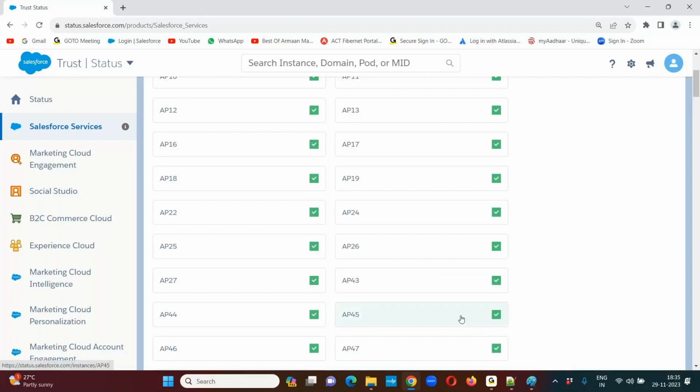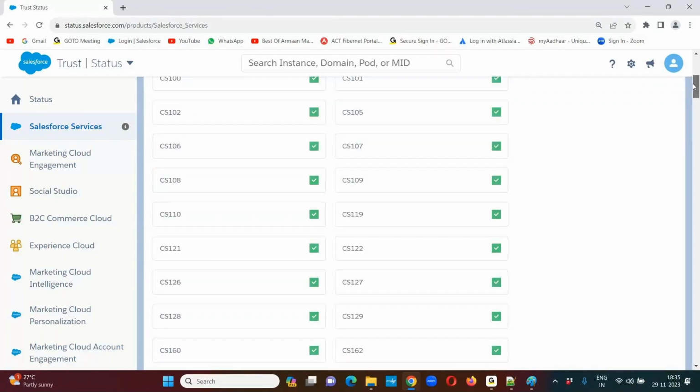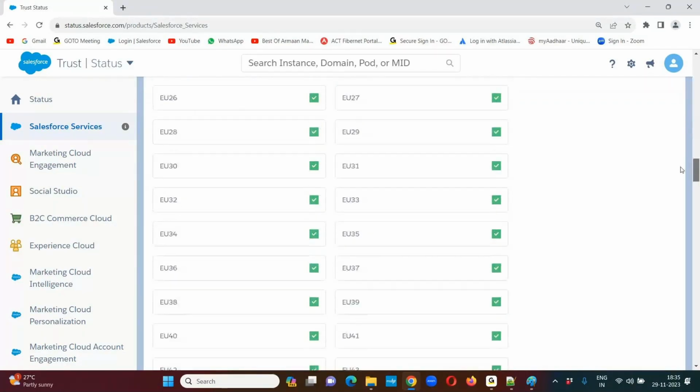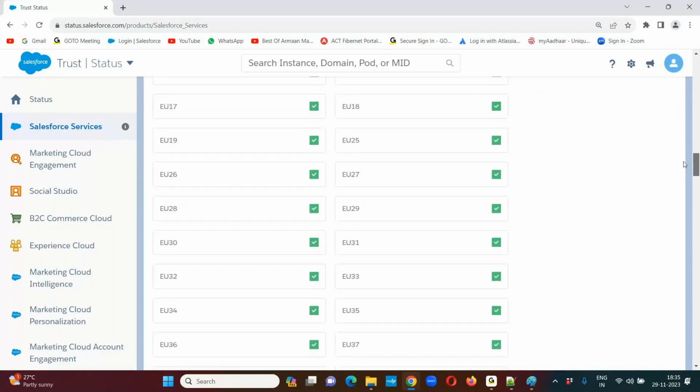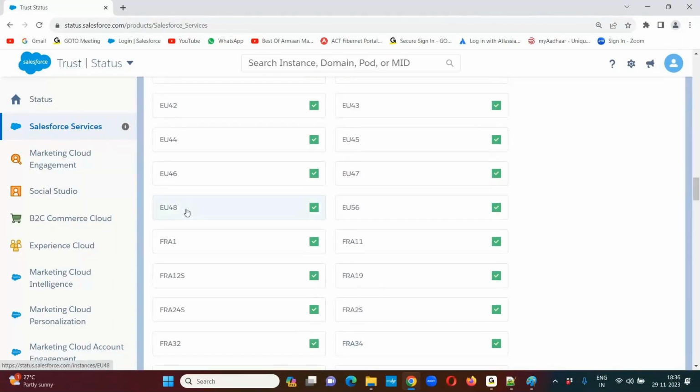Now, in a similar fashion, they have expanded their business to the Europe region also. In the Europe region, so many customers showed interest in utilizing Salesforce services, so they expanded the business to the Europe region and started their own servers there. The first server is EU0. From there onward, they keep allocating memory space for the Europe region customers also. Here also they have various servers, from EU0 up to EU48 and then 56. In total, 57 servers in the EU region.